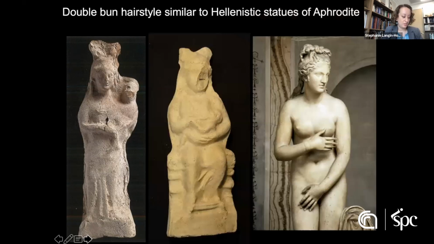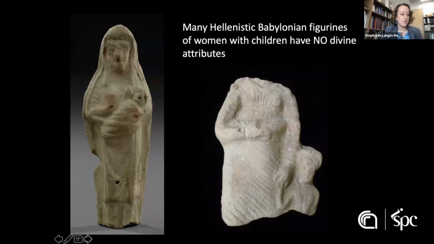The iconography, such as the double bun hairstyle, also links these figurines to other goddesses, such as Aphrodite, who are not always particularly maternal. Additionally, such figurines may also have been plausibly identified as mortal women. The vast majority of such figurines, such as these examples, have no attributes or other indications of royal or divine status. When this maternal iconography of service was transferred out of any specific focus on powerful or divine women and applied to the depiction of perhaps more ordinary mothers or nurses, it elevated and idealized.